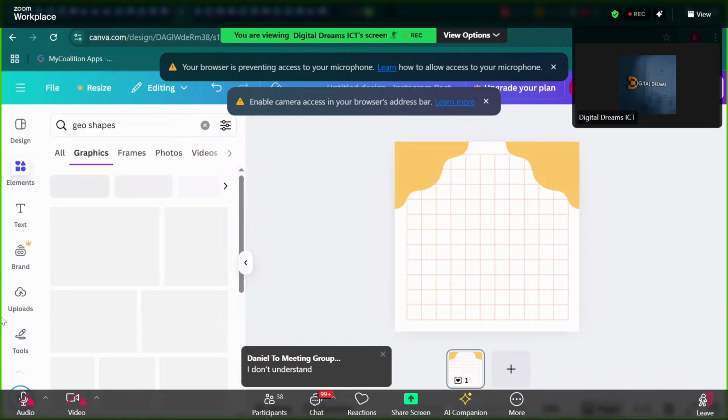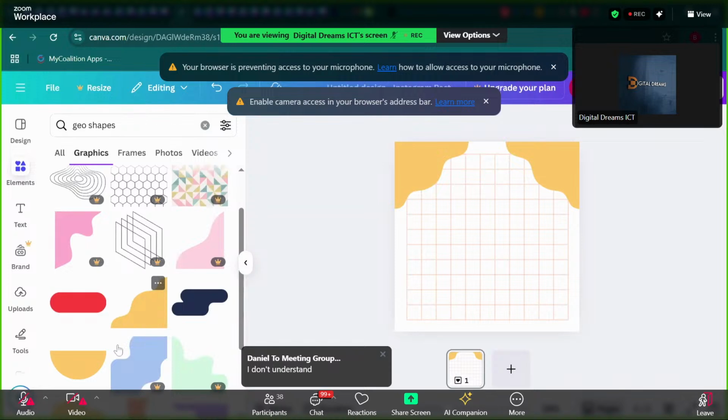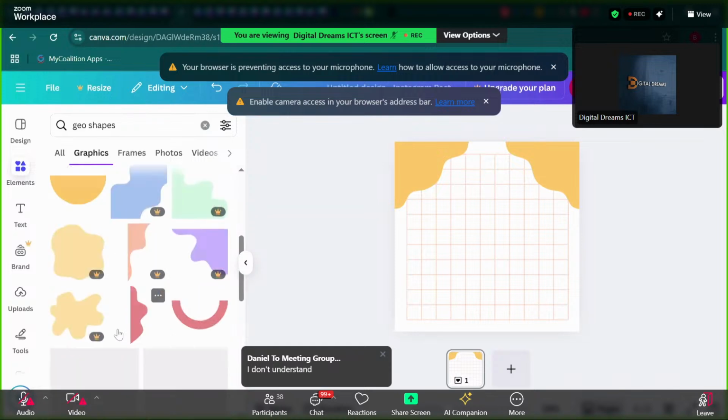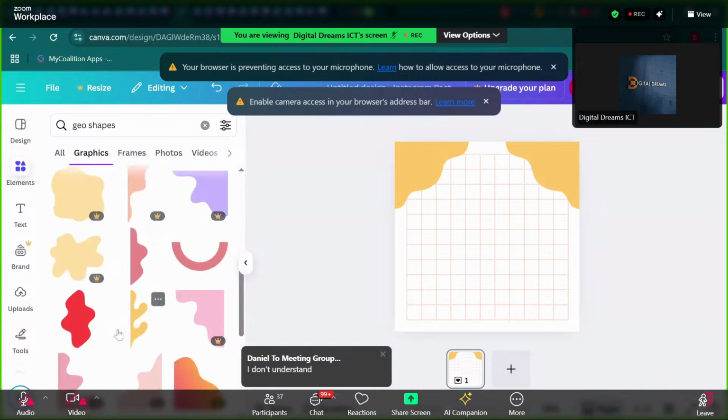So we can see everything that we have. These are different geo shapes that you can use. I'm now looking for one that I want to use, so I'm just scrolling down to get the one that I want. Found one. I found this one.